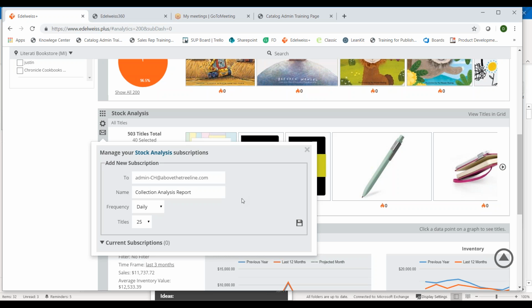And especially when it's stock analysis, you can keep up to date on how your stores that sell really well are doing, and give yourself a reminder or give a colleague a reminder. This is how the store is selling our top titles. And you can even make it a subscription so that it comes regularly. You can have it sent to you daily, weekly, monthly.